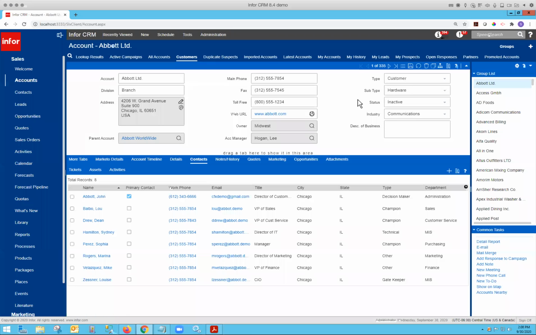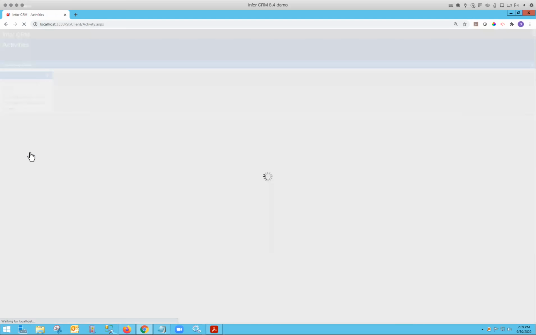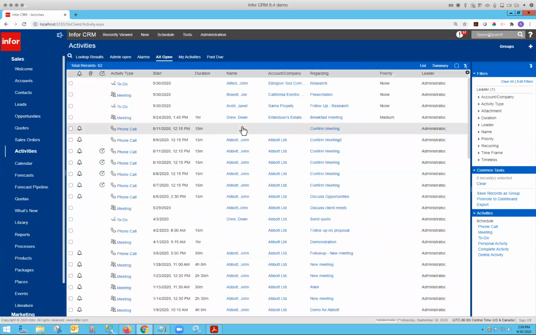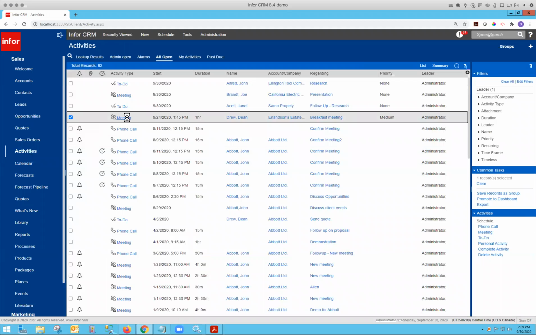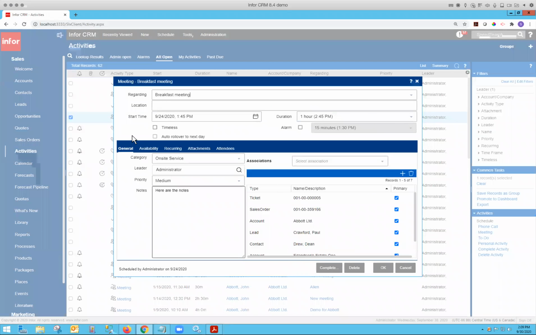Okay, so what we're going to start with is activities, because that's where a lot of the changes have occurred in how activities work. Let's jump over into the activities screen and open up this breakfast meeting. So this is different. In this lower right section, we have a new functionality called associations.